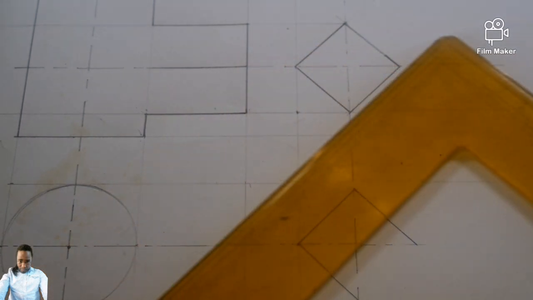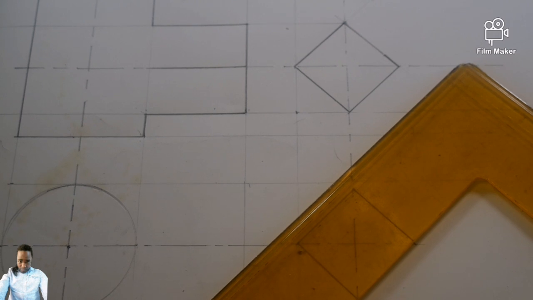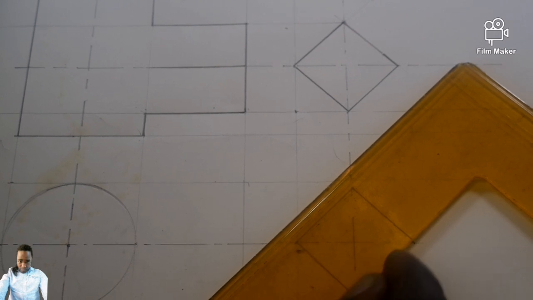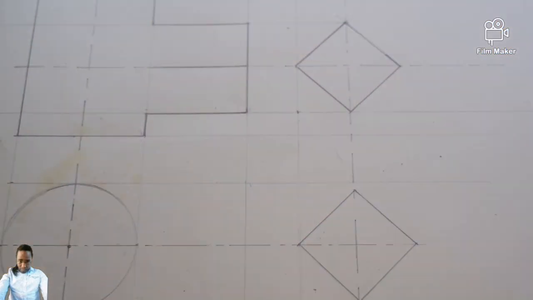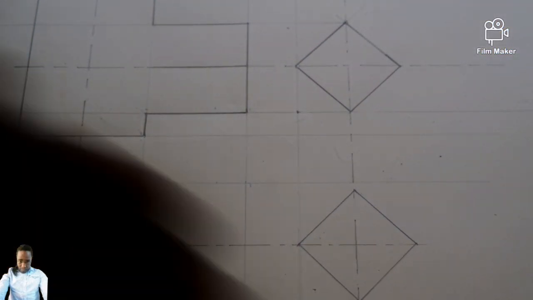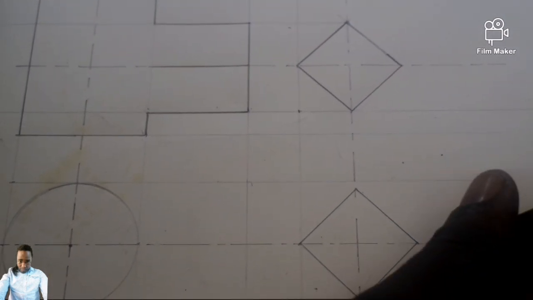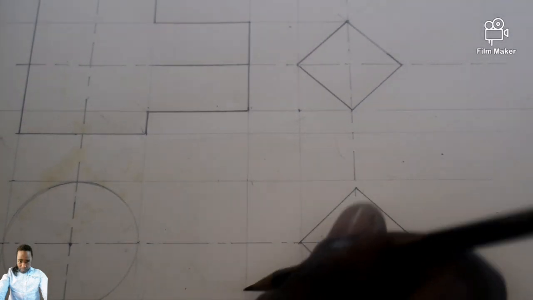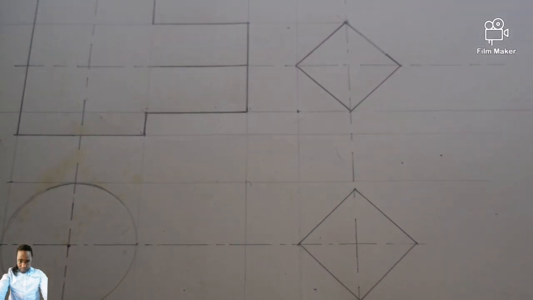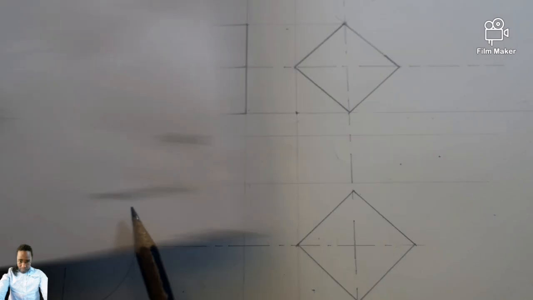Then to close it, push it down to the center, from the center to the center. Look at this, we've already gotten the auxiliary of our top view. So now I can project this point faint. Once it gets here, I can have it dark, because this one is going to give me this one from here till there, you understand?